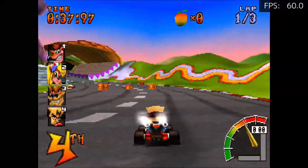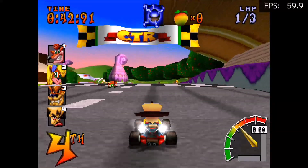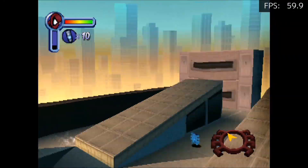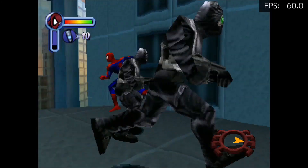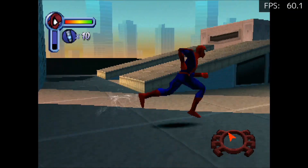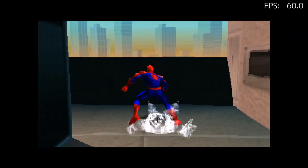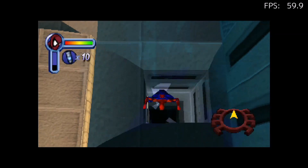Now let's check out some PlayStation emulation. PlayStation was already doing pretty decent on the Pi 3B Plus, and now on the Pi 4 I would say it's doing pretty well. There is some sound stuttering issues once in a while, but I think these will be resolved once a stable release comes out. If you take a look at the frames per second count, you'll notice it's running at very close to full speed most of the time, making the gameplay a very smooth experience.